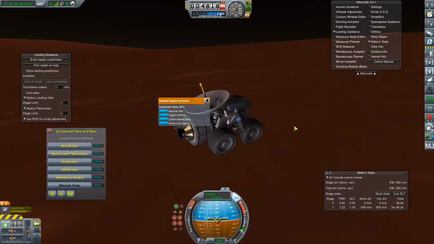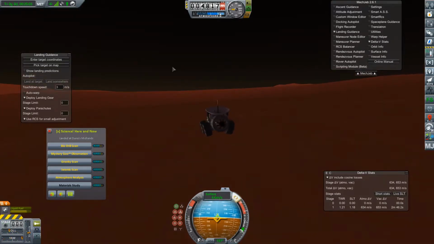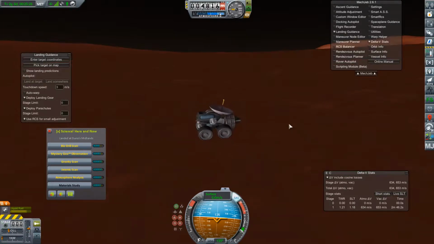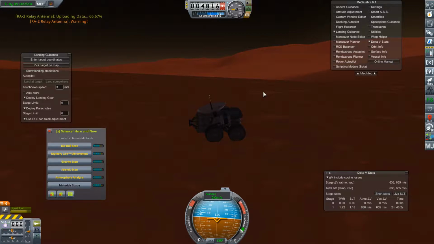68. Turn on the brakes. Save. There we are. Boarding transmission stuck. Reload. We'll get it to actually work here. There we are, now uploading data. But like I said, we do not have enough power for this thing to continuously upload.